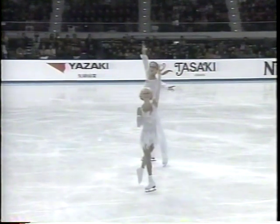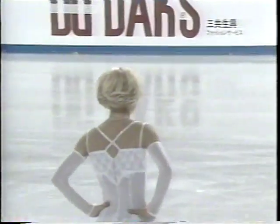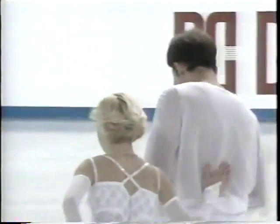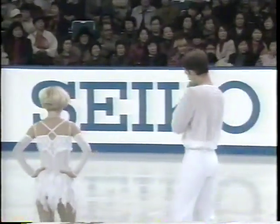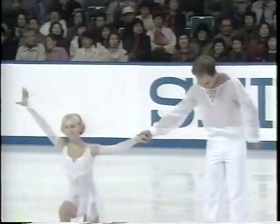Wow, they took advantage of the great opportunity that has been presented to them. They are skating down in the order for the short program, so their scores could be pretty good because they really didn't have any mistakes. Well, they trained in the same rink as Petrova and Tikhonov. Here they are competing against them.